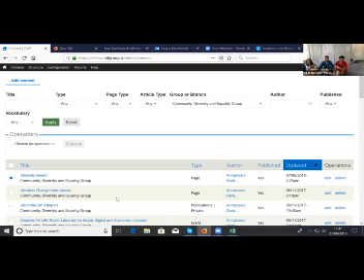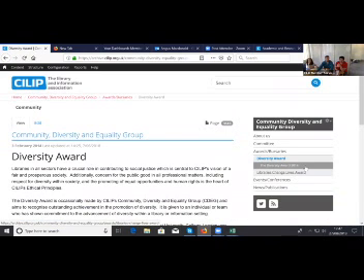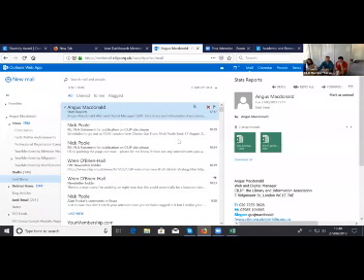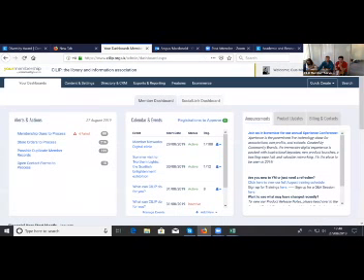So what I'm going to do is imagine this diversity awards page is one we want to move. I'm clicking in. This is the page we're looking at moving. Now, what we need to also do is have things ready for the groups to receive it.